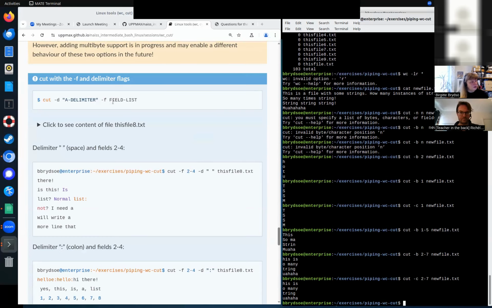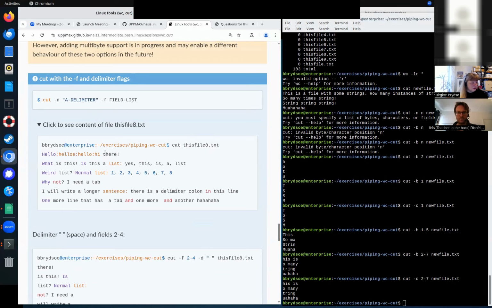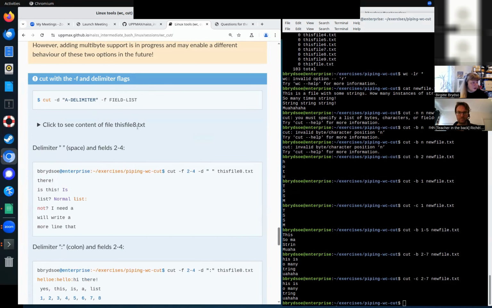So if we use the -f and delimiter flags, if we want a different delimiter, I'm just showing here what the content is of this file 8. This file 8 is just a longer file to play with. So let's say we want the delimiter to be space and look at fields 2 and 4.